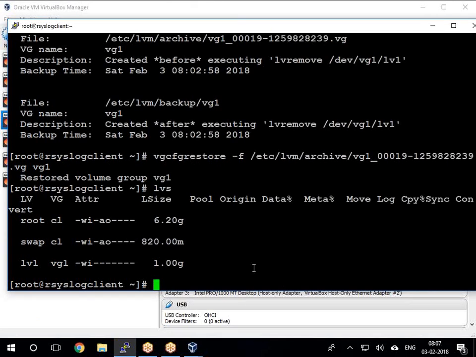After restoring the volume group vg1, it shows lv1 that we removed, the last partition. Once you restore, we have to activate the partition.